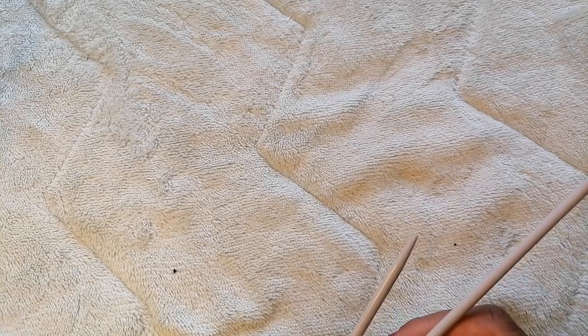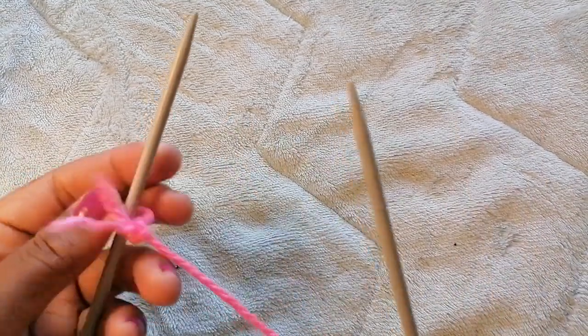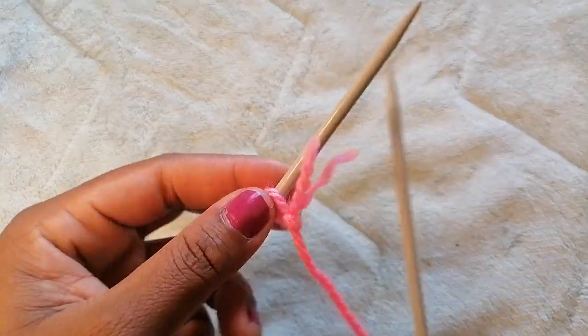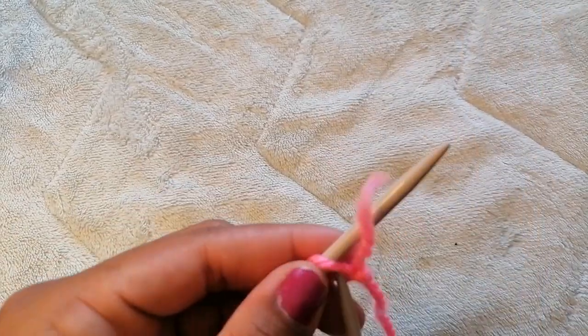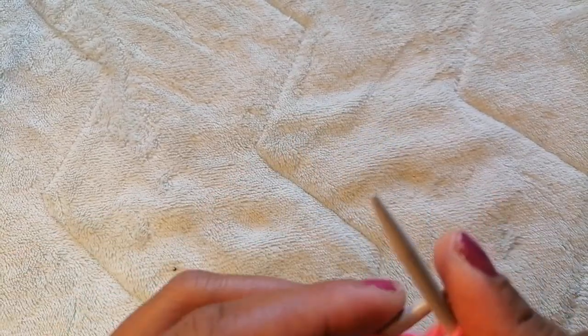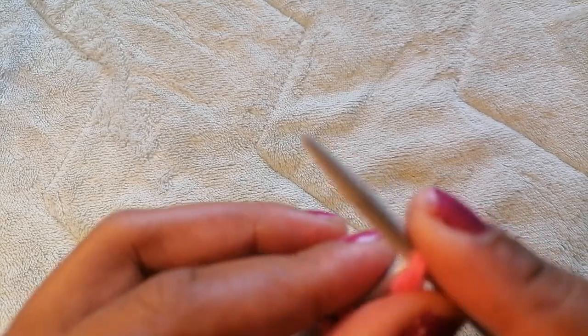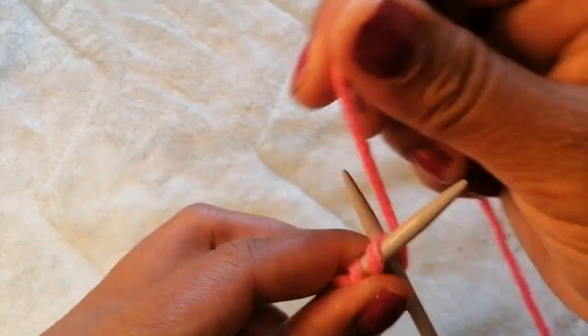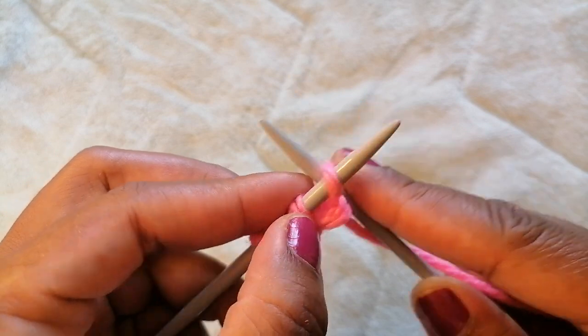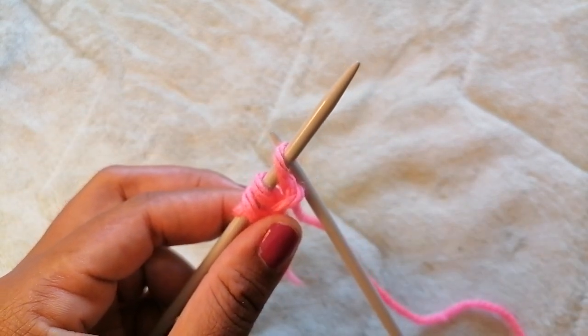I'm good, and I'm going to show you how to knit a beautiful, easy one-row repeat pattern. We are going to do loose casting on of multiples of two, for example, 10, 20, and so on. So I'm going to cast on 20 stitches.